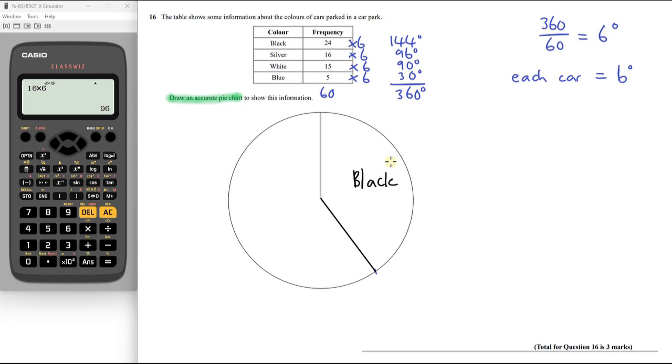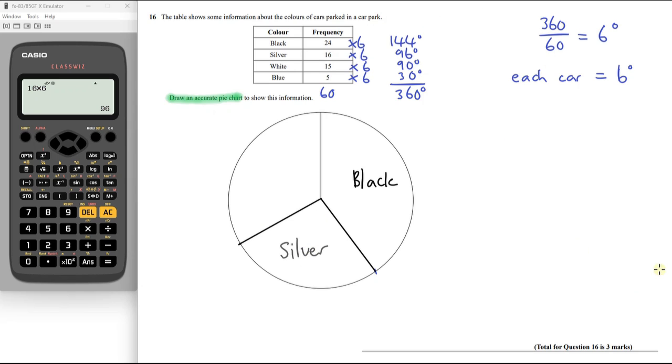Now let's go on to the next one. So the next one is silver. This time I'm going to start off using this line. So I'm going to put my 0 line on this line I've just created and make sure it lines up perfectly. And 96 degrees, well, that's 90, that's 100. Oh, sorry, that's 100, that's 95, so 96 is going to be there. Okay, let's get my line tool out again. And if you did want to skip along, I don't mind, I won't be offended. So that is going to be 96, so that is silver. So let me get my grey out just to represent silver. Okay, moving on to the next one.